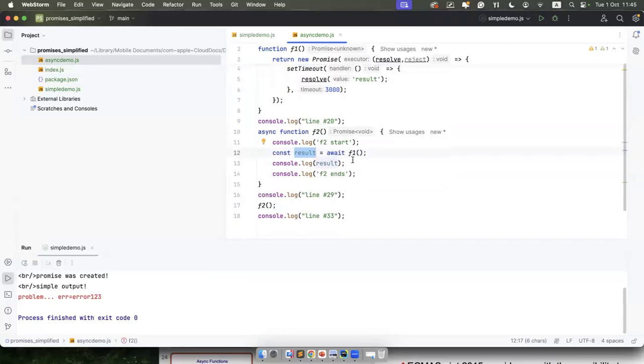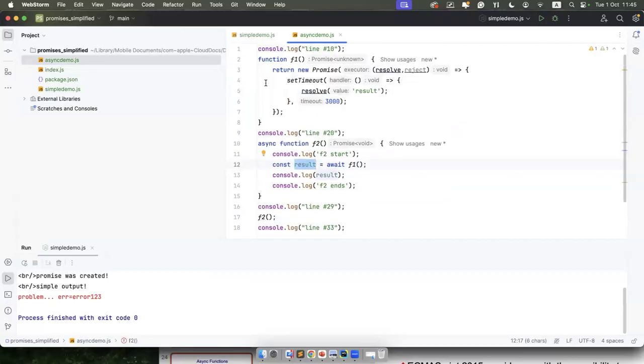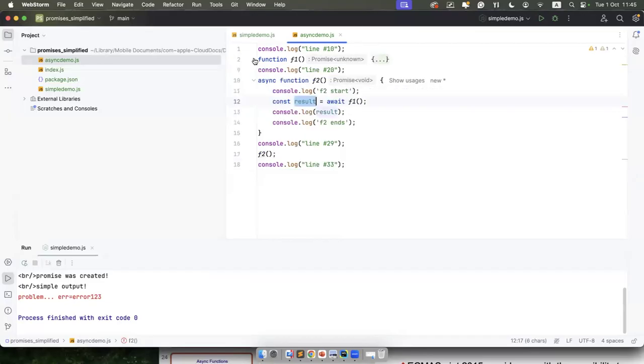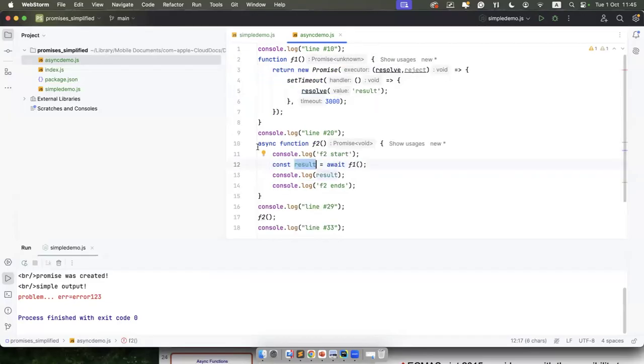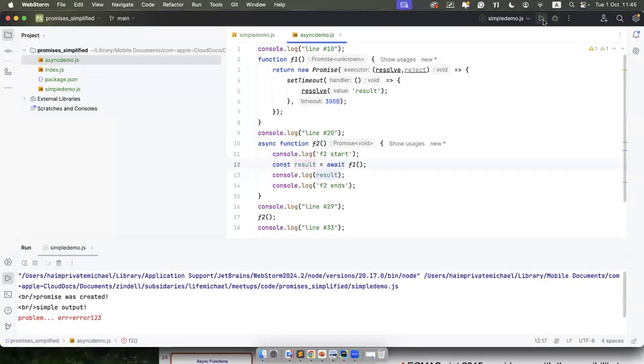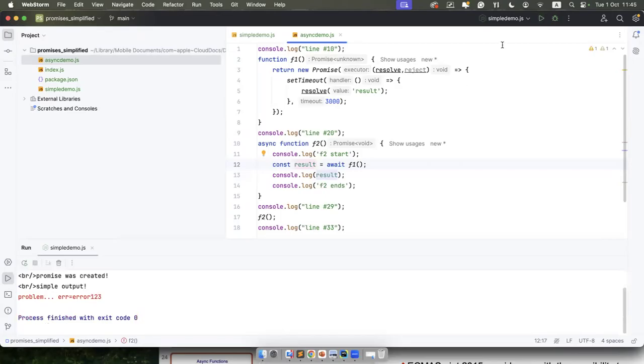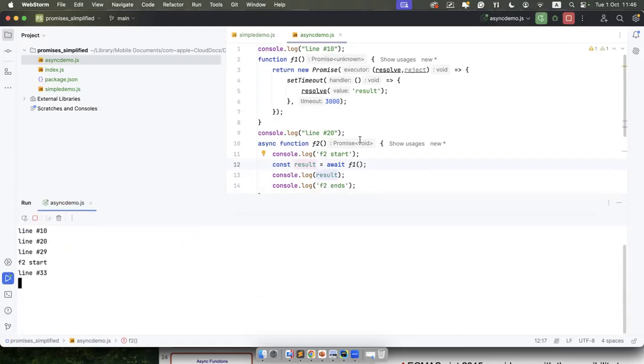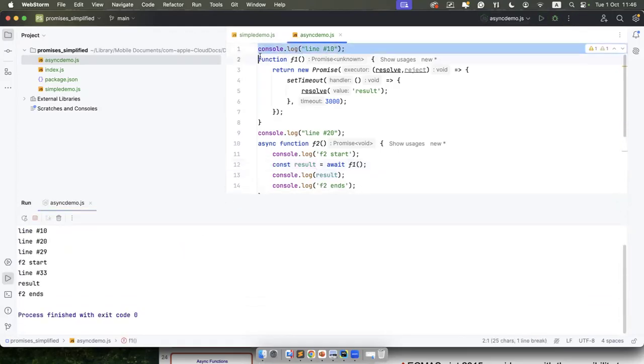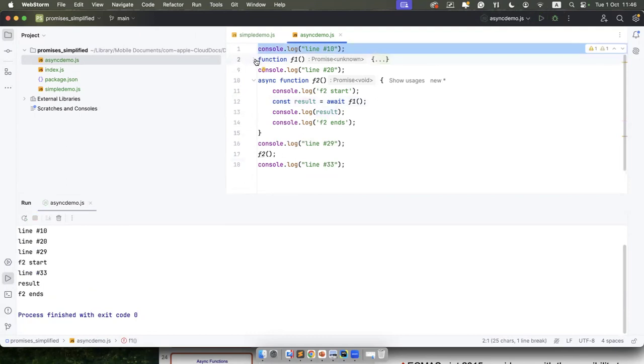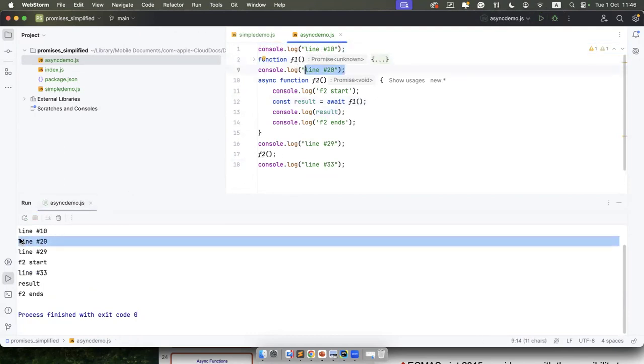So in this case, as you can see, here is just the definition of F1. Here is the definition of F2. So line 10, we execute it. You can see that line 10 is printed. Then we have a definition for F1. Still, we don't see a call to F1. Then we have a print of line 20.